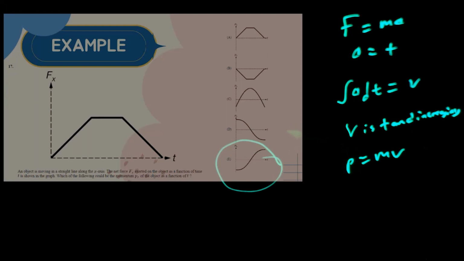Graph D would be if the acceleration was negative, but the acceleration is positive, so that one can't be right. Graph C is wrong because it has the acceleration changing, because the velocity would be increasing and then decreasing as it goes along that graph. And then A and B are simply the f of x function with respect to t, but simply flipped for B.